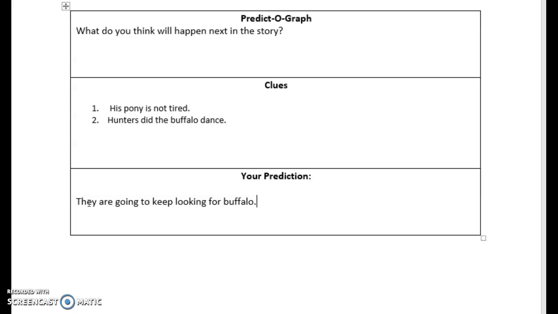We're gonna go ahead and read pages 8 through 11, but we're gonna read them with our buddies, our buddy reading partners for the week. We're gonna read pages 8 through 11 in our buddy groups, and then we're gonna come back and fill out our predictographs with our buddy. So make sure you hold on to your clipboards.